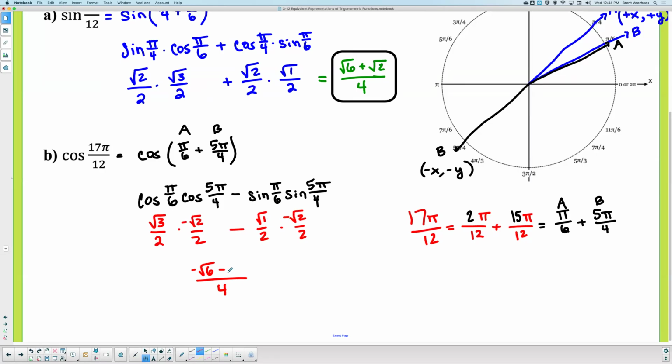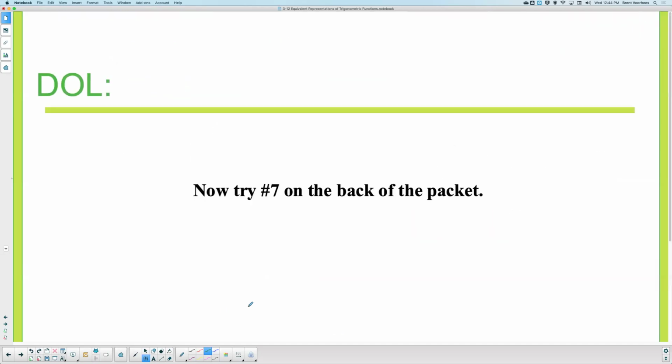Now minus, what's square root 1 times negative square root 2? That's minus negative square root 2. Well, what happens when it's minus a negative square root 2? It actually becomes a positive. So it's the negative square root of 6 plus square root of 2. Shown another way, you could say this minus and this negative cancel each other out because they're multiplying, but this one remains. That's why it's negative square root of 6 plus 2 over 4. That would be your answer there. Okay, now that I've shown you that formula, you can try number 7 on the back of your packet.